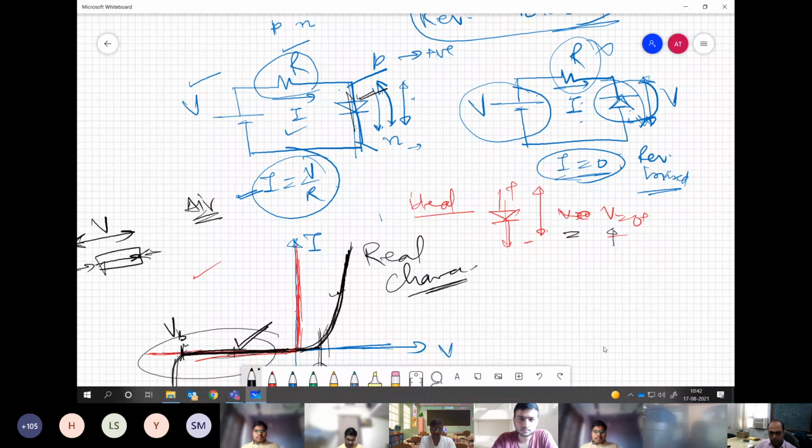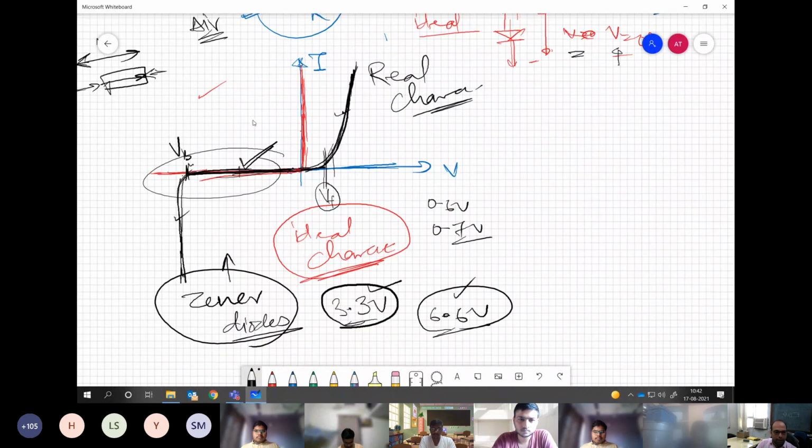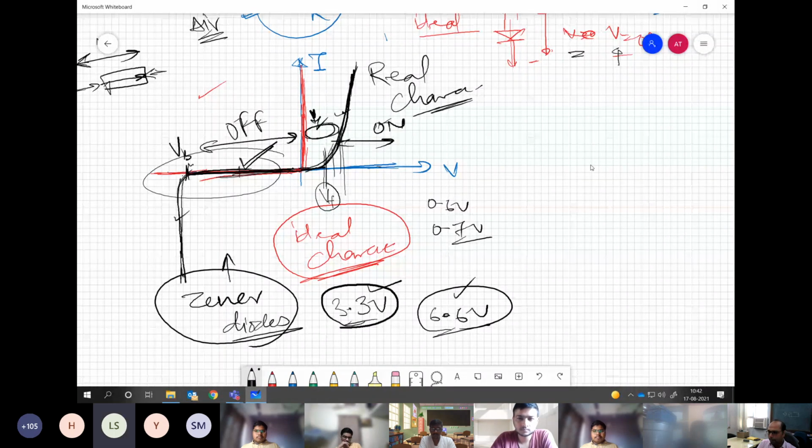So let us first talk about the off state. So you clearly understood, right? This is the off state we are talking about. And this is the on state we are talking about. In between there is some ambiguity. We will not operate in this zone. So either our voltage would be sufficient, big enough to break this barrier and conduct, or it will be small enough that it goes into off mode very quickly. Clear? Yes or no? Yes, sir.